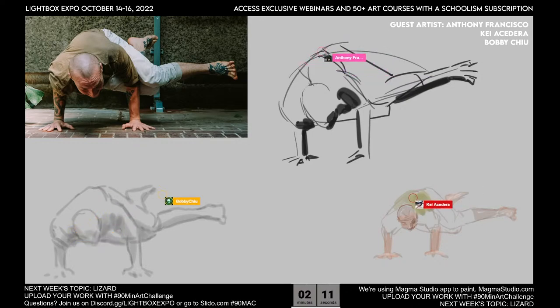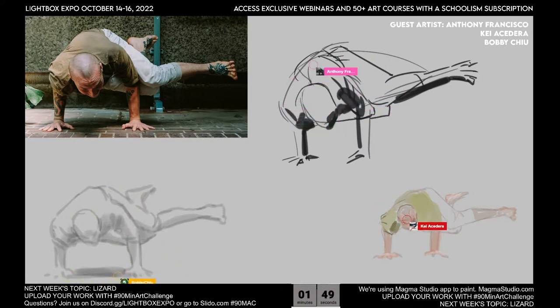Like good exercise overlaps. It's a lot. It's a lot to take in. That's great. I love it. Yeah, and then it's like you know the time, so what's the main through line? What's the energy line here? And then Kay's doing color.